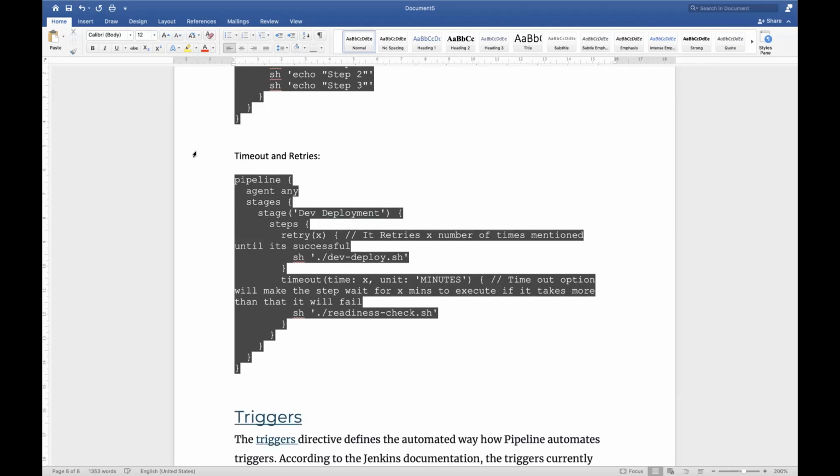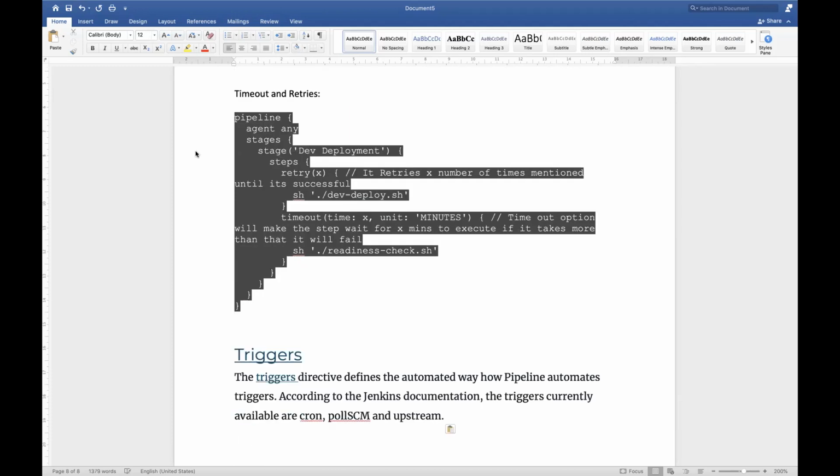Now next is triggers. Triggers are something which are defined in Jenkins, where you can trigger a cron job, or you can trigger a poll SCM, and decide when to trigger it. What are the different post build sections? What are the different environment build, recording tests and artifacts, sending notifications, Slack notifications, all this kind of code you have to write down.